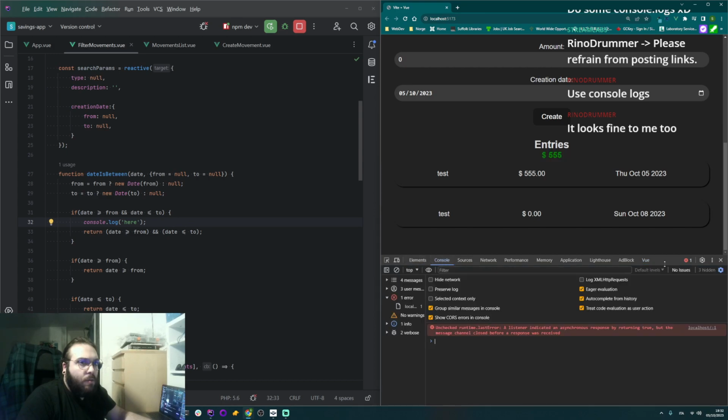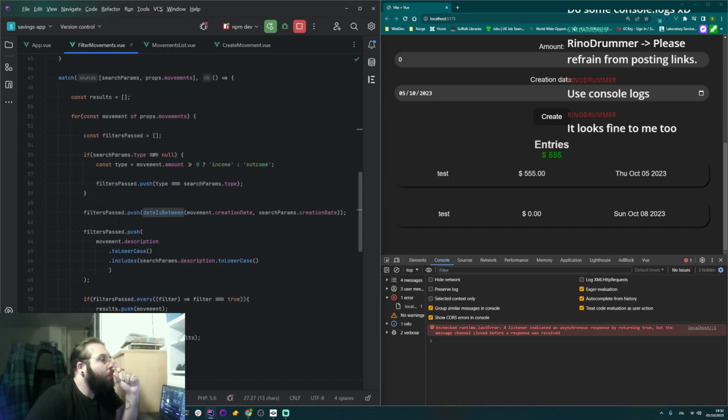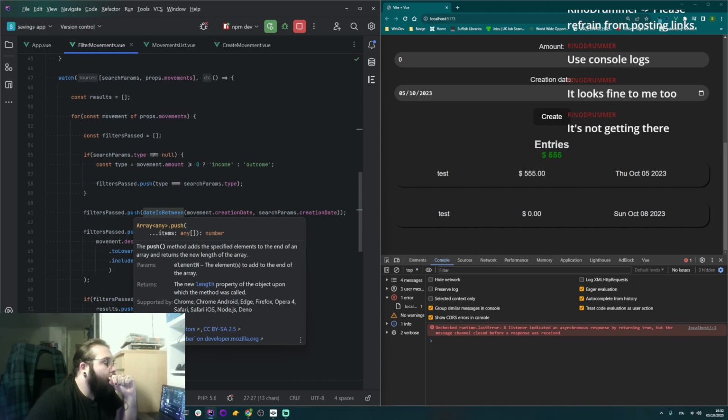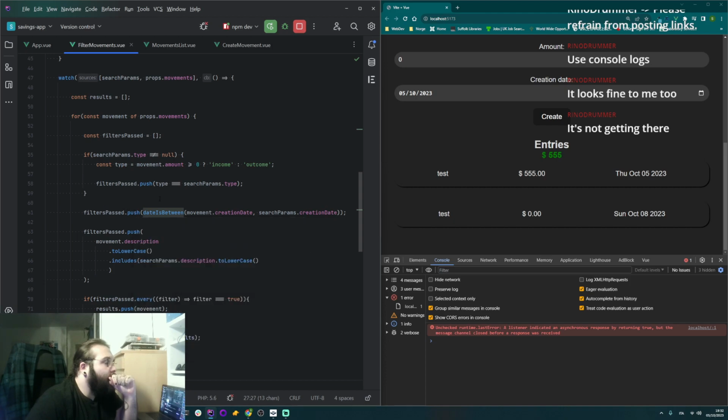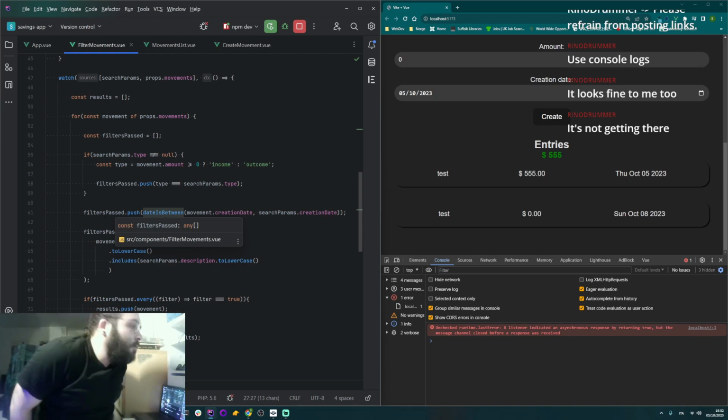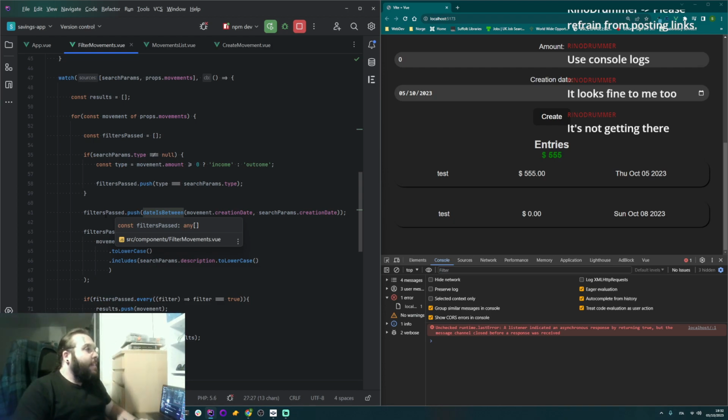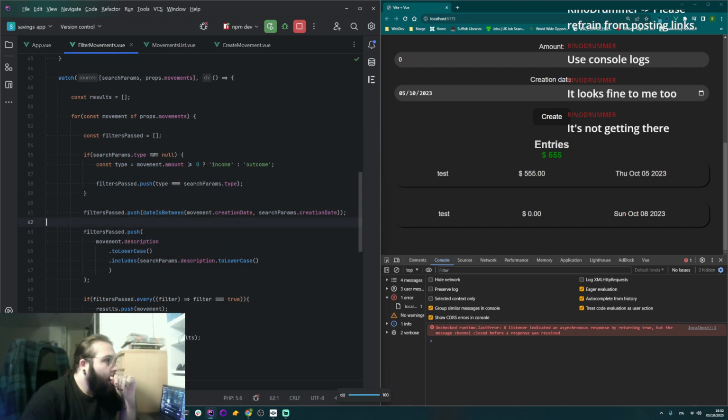Don't see anything in the console either. Date is between. Date is between. No, exactly. It's not even getting there. Why is it not getting there? It seems like it's not reachable to me. Why? Why is it not reachable?